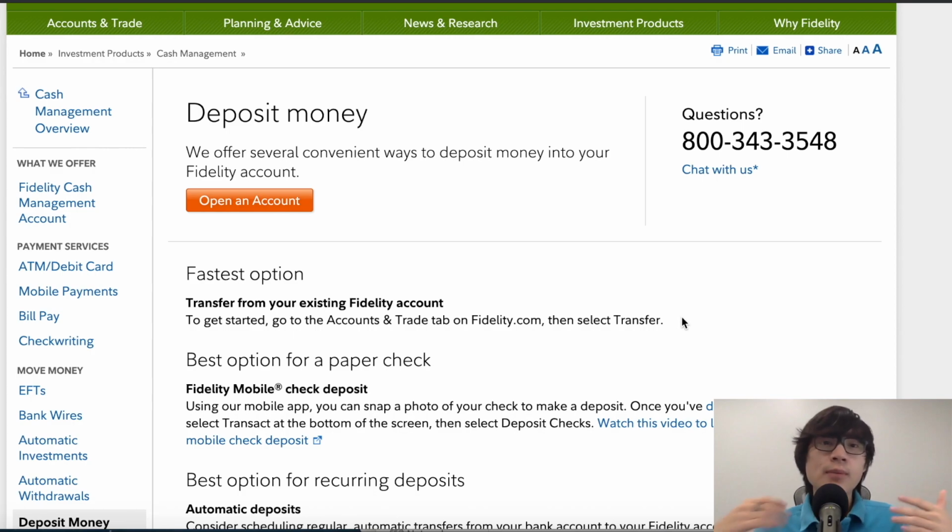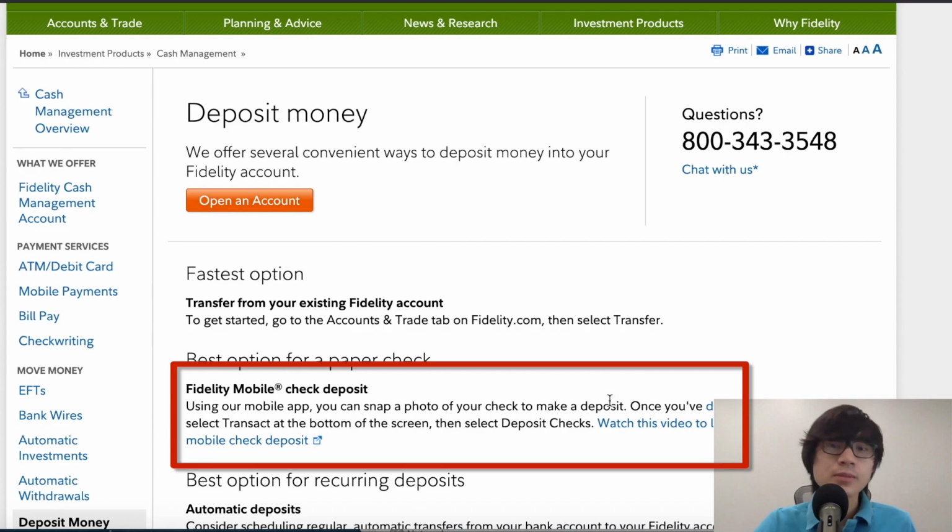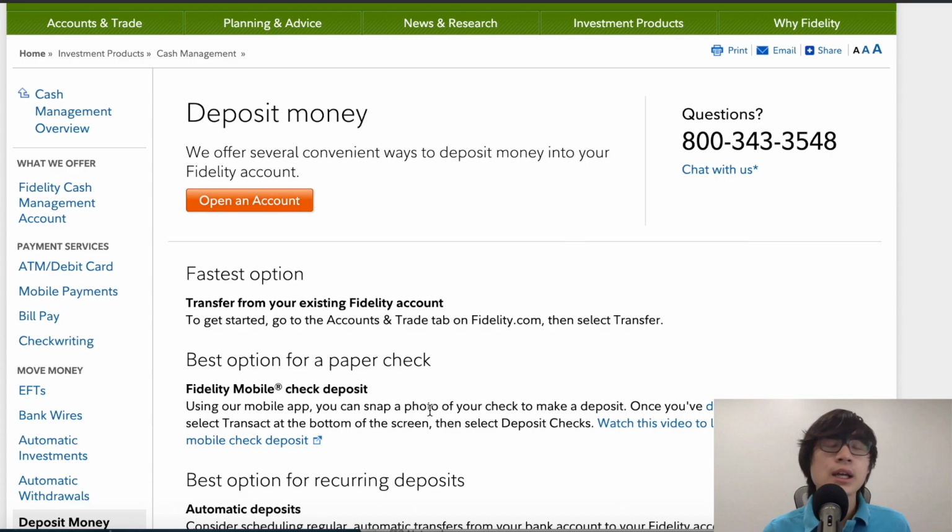But what happens if this is your first Fidelity account, or you want to set up direct deposit, or you want to deposit a check? How are you going to do that? Well, they do have mobile check deposits on their app, which is really great. It's super easy to use. It's kind of like the standard check deposit on your phone for all the other banks, and it doesn't cost you anything. I know different banks might charge you a little bit of money to use this feature, but since it's really hard to find an actual brick and mortar place for Fidelity, the mobile check deposit is really awesome.